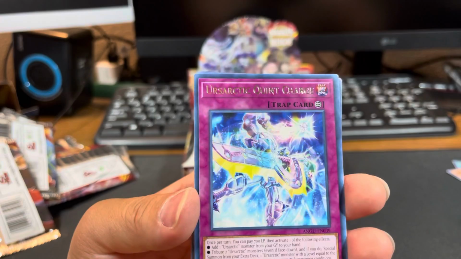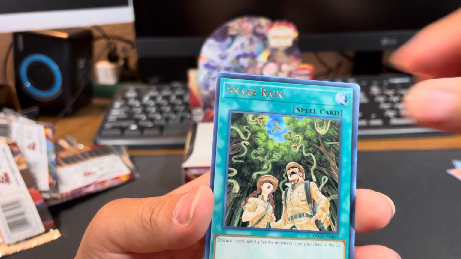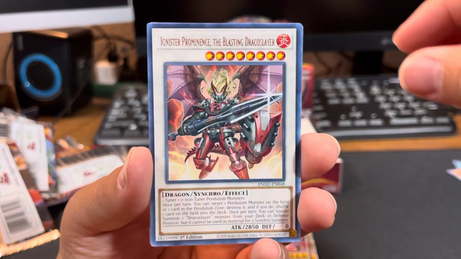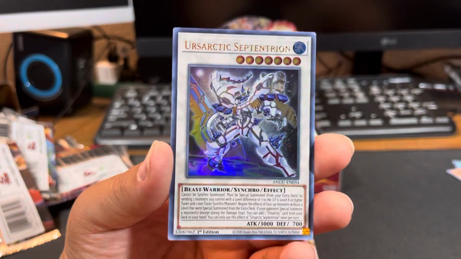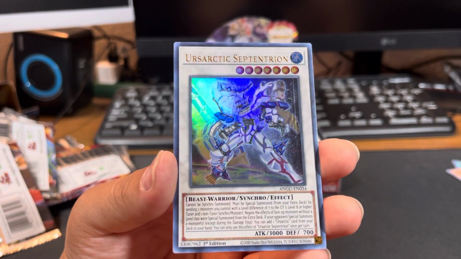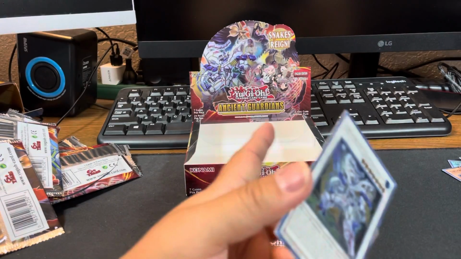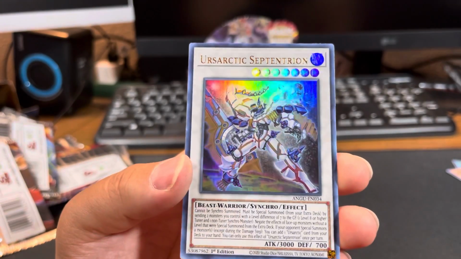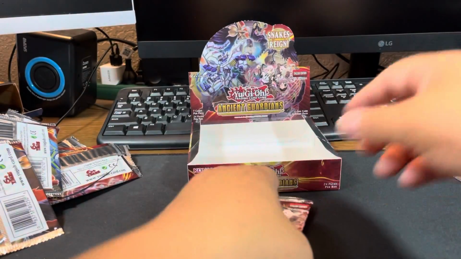Okay. We got a Sarge Quentin Charge. We got Viper's Breath. We got a Snake Ring. We got a Mr. Prominence, the Blasting Draco Slayer. And we got a Sulfur Core Formal. Ooh, we got the Sarge Serpent Tron. Nice, we got the pack art. Which is that guy back there. Got him. He's the ultra rare too, so. Cool. We got the ultra rare guy.